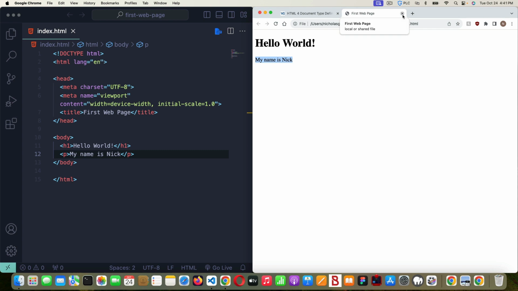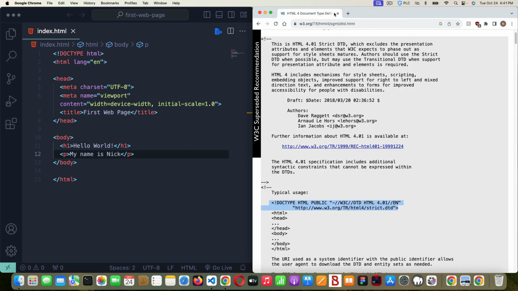I'm going to X out of my web page, and I'm going to show you how to download a program called Live Server that will allow you to click this button that I have down here called Go Live. You probably don't have it yet, but I'm going to show you how to download it, and then when we click Go Live, it's going to automatically open up our window in our browser, and it's going to allow us to view our changes to our web page every time we save in real time.